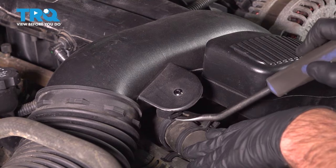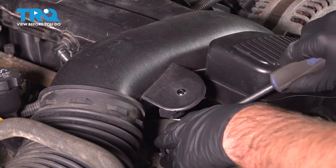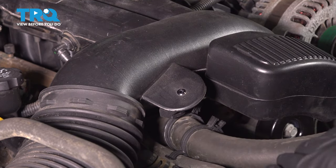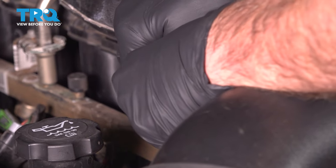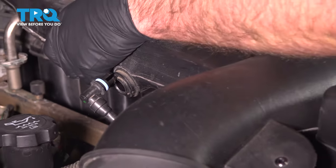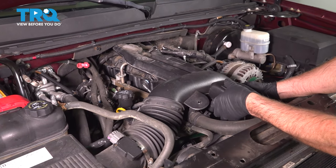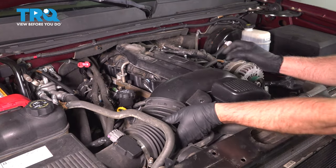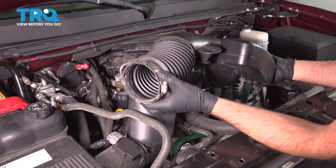Now just use a trim tool. Separate the coolant hose from this bracket. Move that aside. And there's a vacuum hose right here. Just pop this off. Just comes off, then just pull the snorkel up and out. Pull it off over here, and then it comes up.